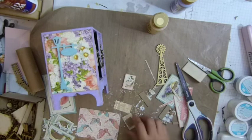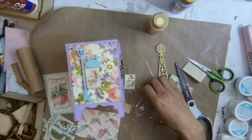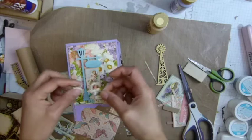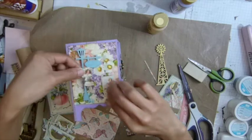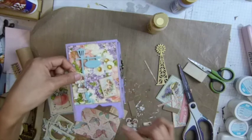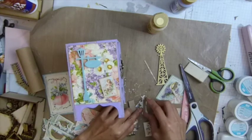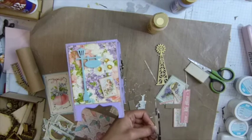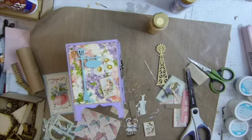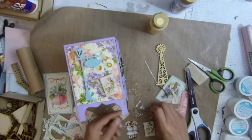All the spider web everywhere. I think she might be. No, I'm gonna use the tiny chipboard to support her there. The main thing is her leg, that's what I'm worried about. Tiny step right there.